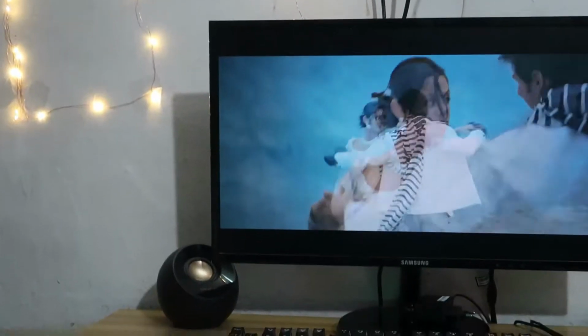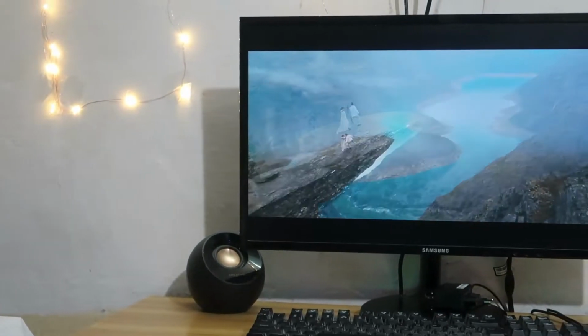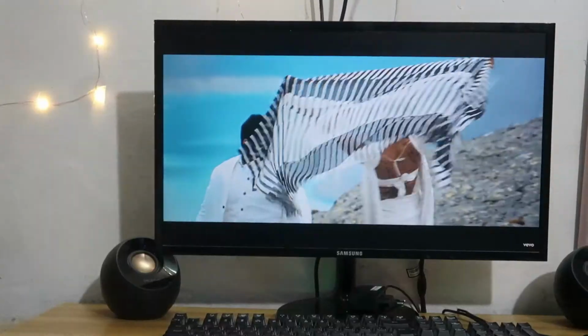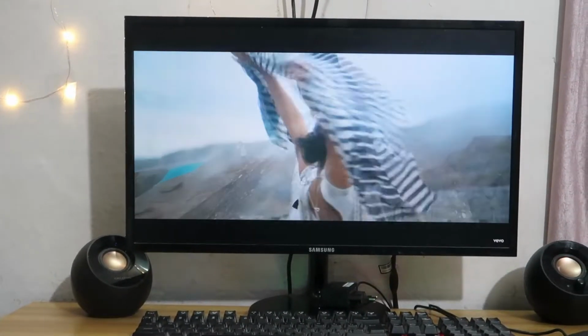Then moving on to the connection range. We don't know the actual Bluetooth version for this PTron Bassbuds Sports. But in my testing with multiple devices for the connection range, I tested with a smart TV, Android smartphones, two more Android smartphones, a laptop, and a normal PC. With all these devices it has some connection range issues. For example, once connected to the smartphone, even when I kept the smartphone in my pocket, there is flickering in the songs. The songs do not play continuously, and this is because of the connection range issues.